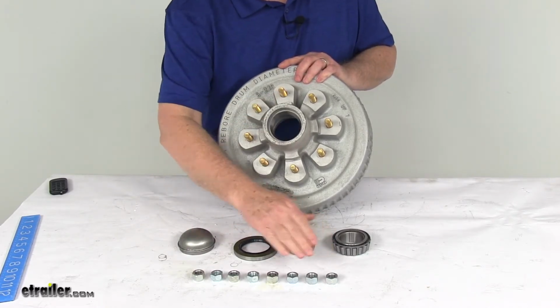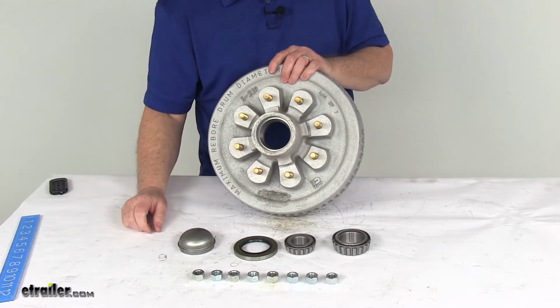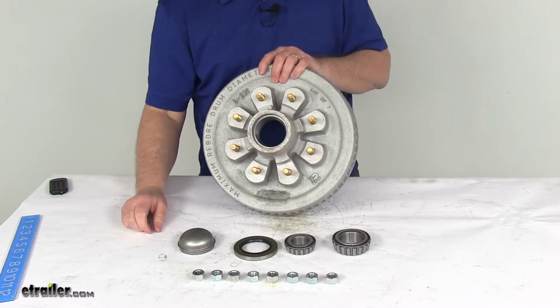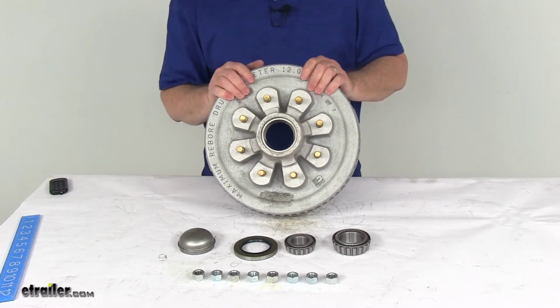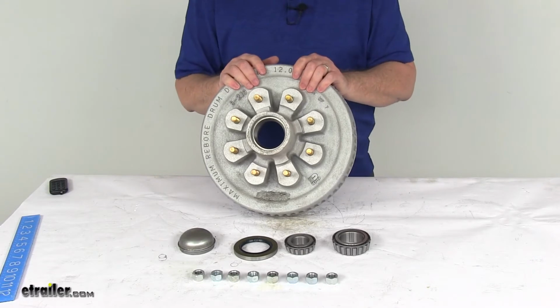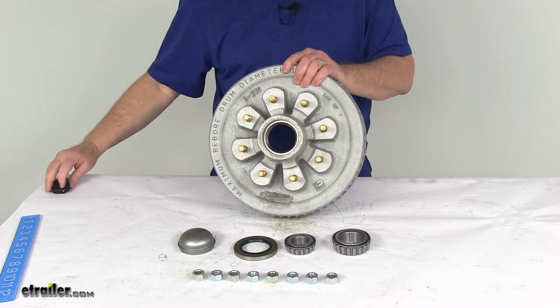And the lug nuts, it includes 8 of the part number X1023R. Those are 1/2 inch by 20 size lug nuts. But that should do it for the review on the Dexter 12-inch galvanized trailer hub and drum assembly for 5,200-pound to 7,000-pound axles with the 8-on-6.5-inch bolt pattern.